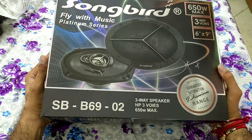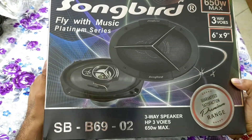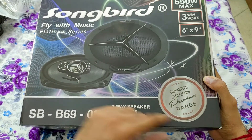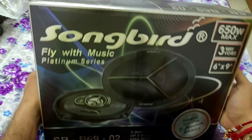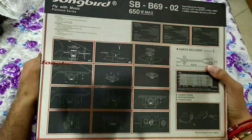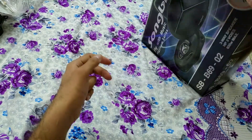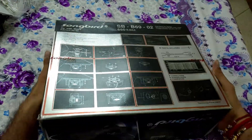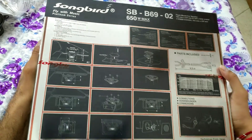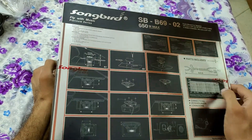This is the SBP6102 model, which is very heavy. The design element is from Mercedes, which looks good. It is their guaranteed satisfaction premium range. The quality of the speakers is also good. This is the backside — and this one does not have a cutout, unlike the 4-inch circle speakers. The 6x9 speakers don't have a cutout.